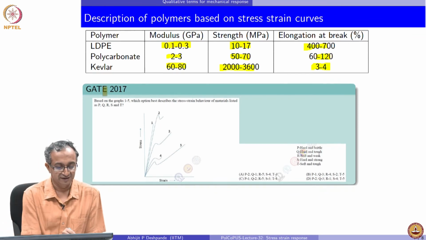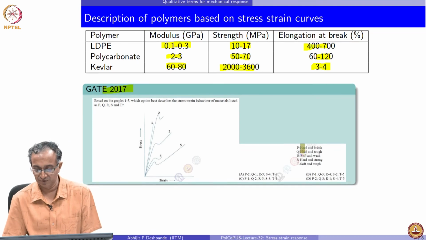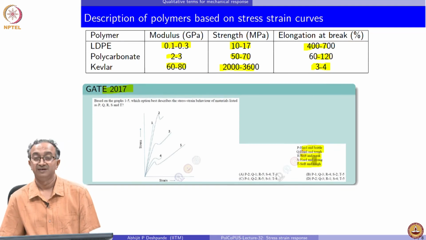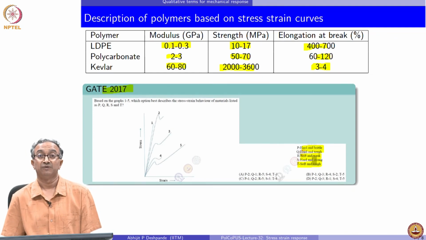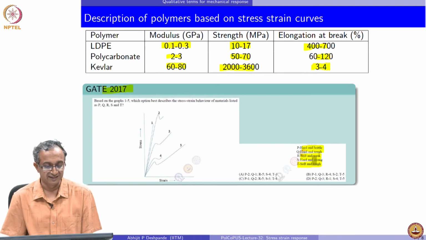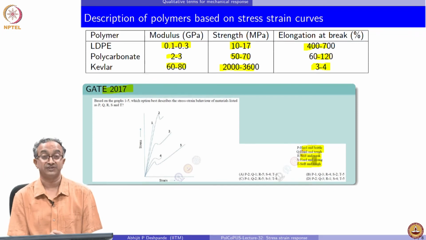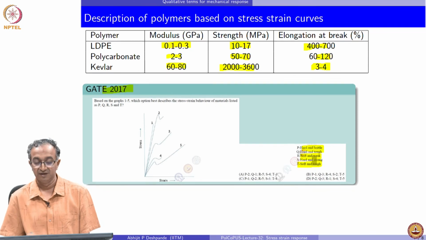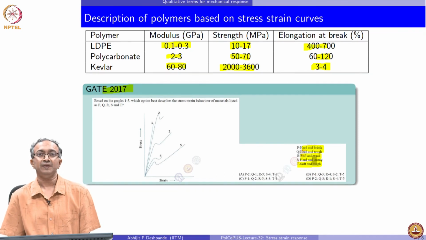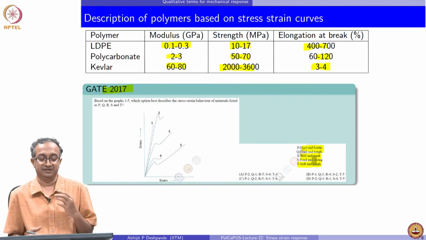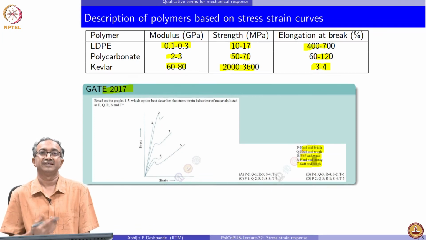So, this question here from an exam actually tries to look at all this description. Weak implies low tensile strength, tough implies a higher value of toughness. So, you can try to see this and then see which of these stress strain curves, based on our discussion, correspond to this. I would suggest that you pause here, try to answer this question, and only then proceed further.